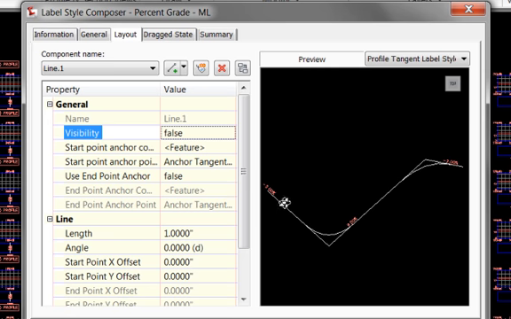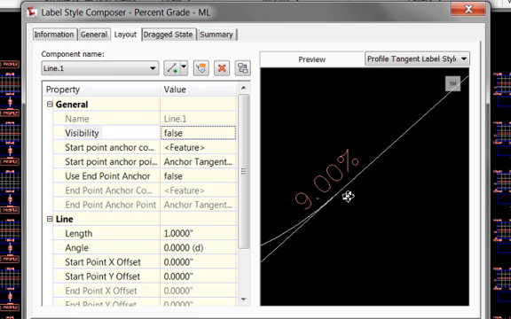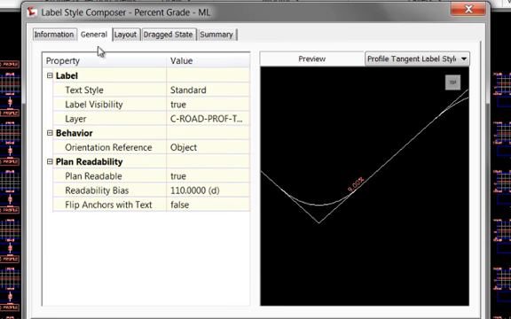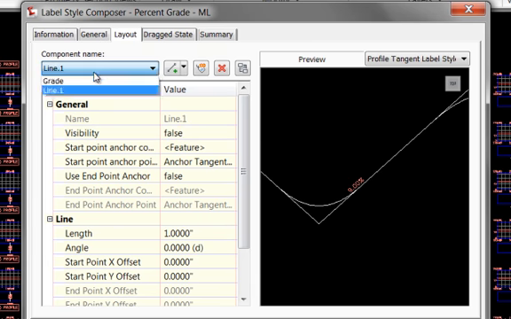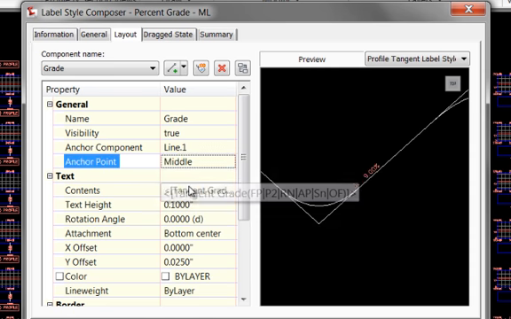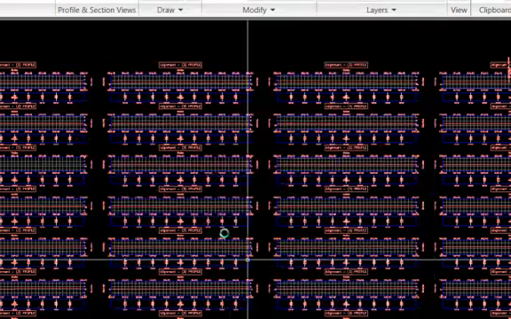So you can see how it changed in the view. So now it'll have a line in the view. Alright? So anchor the grade component to the line, and you want to have it anchored in the middle of that line. Okay? And you want to apply, say OK.